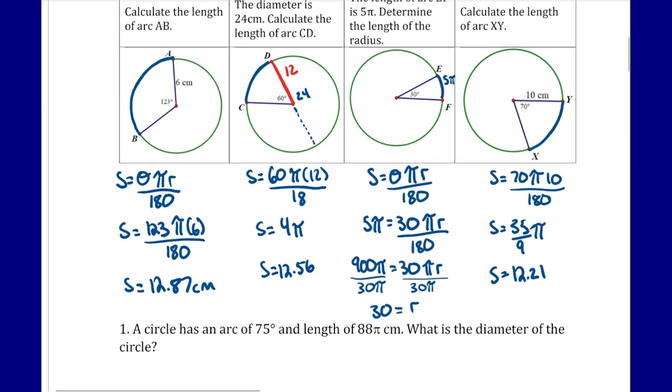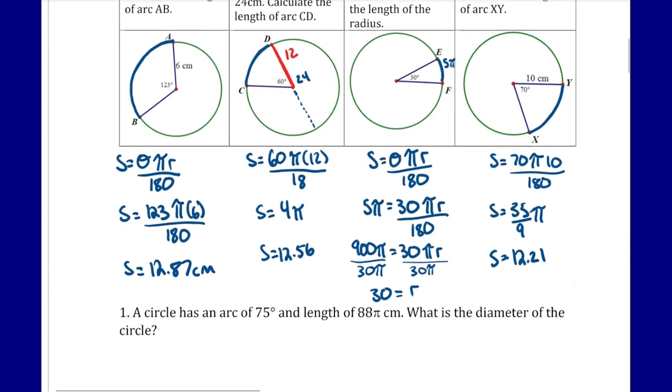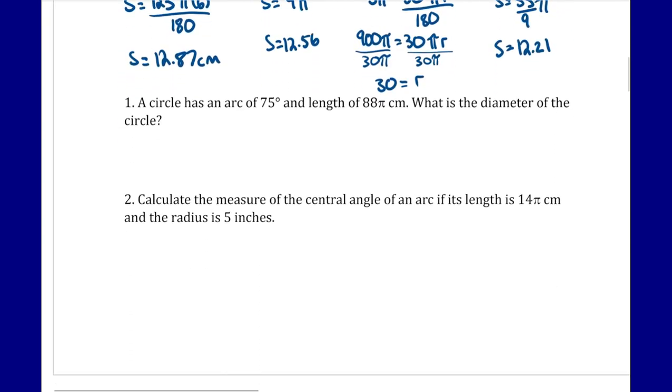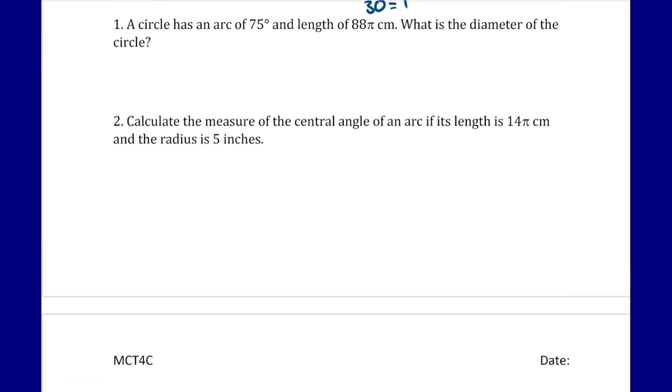So those looking at some of the arc length formulas, we're going to continue through and look at some of these other ones. These are going to still look at the same thing. So I'm going to leave these two for you to try on your own, and then we'll come back with an answer, and then we'll move into some of the sector area questions. So we have two here, a little bit different. We're given the information and we just have to plug it into the formula to solve for what is missing. So again, pause the video and try to work through these two examples.